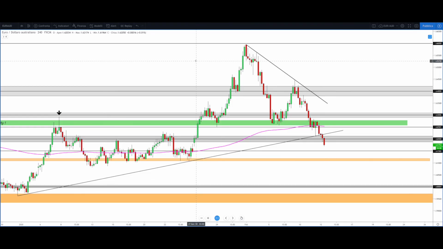And we have to watch really carefully the price action on Euro Australian dollar, because if the price will confirm the bearish break of 1.62, this could be a huge bearish signal, could bring the price to a new collapse, and in the next days could also give us a great entry point with the right strategy. So this is our free watch list.